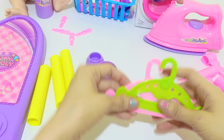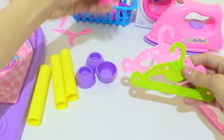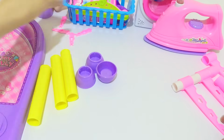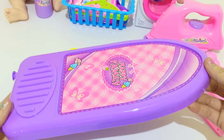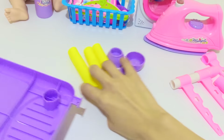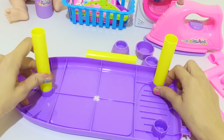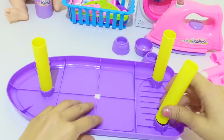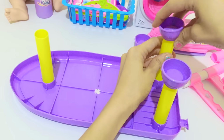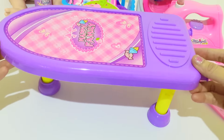Next, we have two more hangers. These are a lot bigger than the first two. Let's compare them. See? And we also have an ironing board. This part here is thicker. We can easily assemble this. It's done.